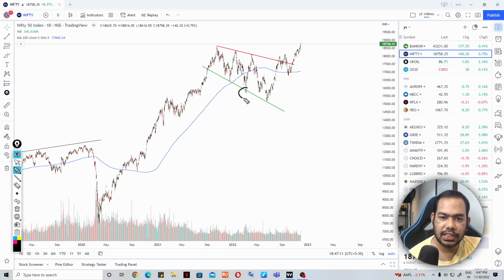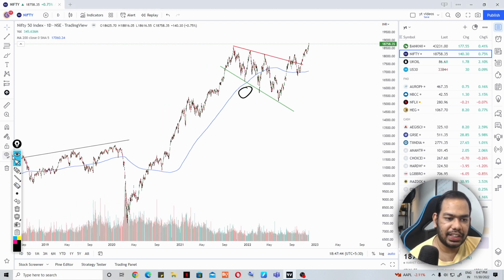Now this fall was due to the Russia and Ukraine war news, when the 200 DMA was taken out. After that, this is due to the interest rate, basically the Fed pulling up, but this we can consider a genuine fall from the 200 DMA. This was not very much news driven. This is a macro thing which we consider a non-event fall. But let us go further back. We can see this part.